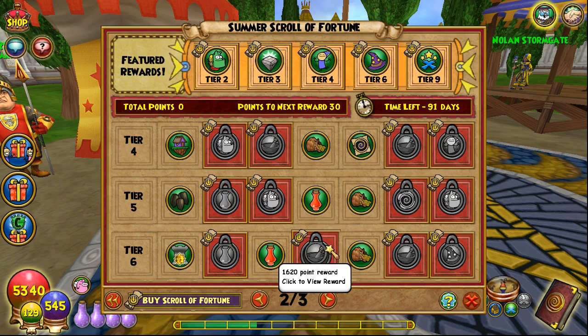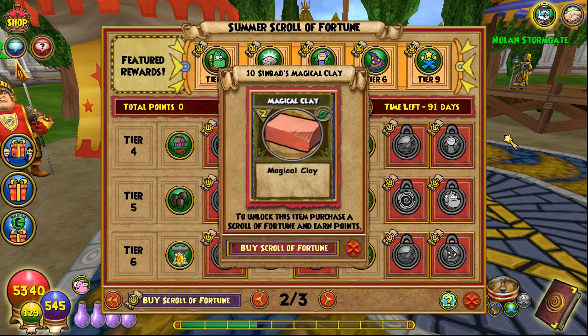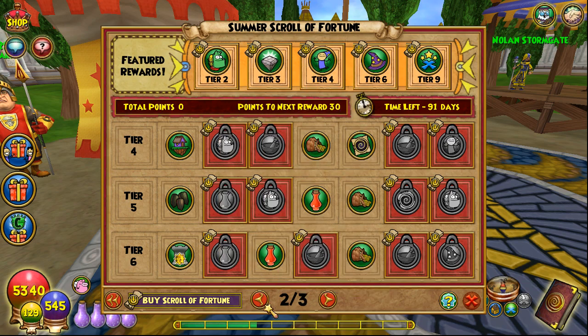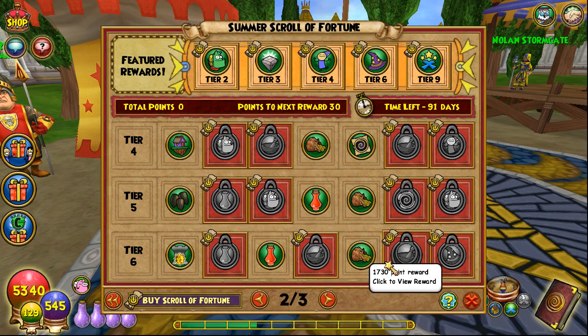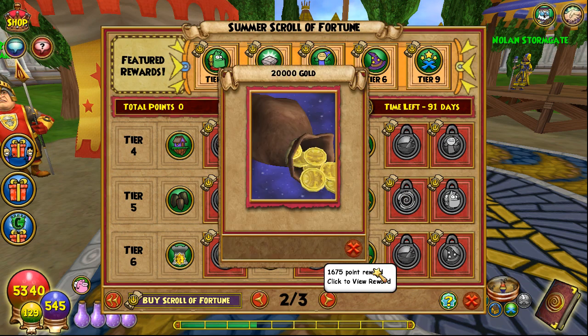At 1620, locked unless you have the full scroll, is 10 Sinbad's Magical Clay, which you can use to craft the Sinbad Gauntlet Dungeon, which you can also get from the Sinbad Horde pack as well. Again, that's another dungeon that I've been wanting to try out, but I haven't been able to. So like I said, with the Krakatopia one, I am trying to get a team together to make a video on that, so excited to try that out.